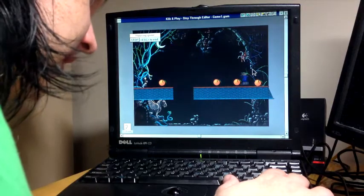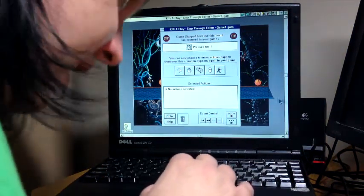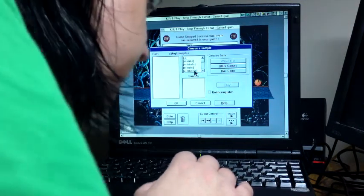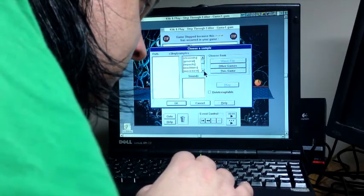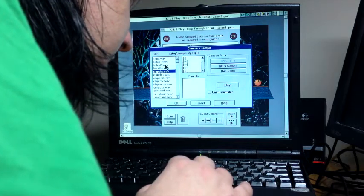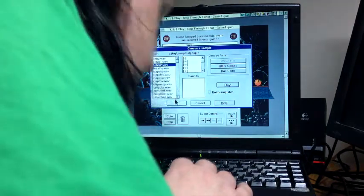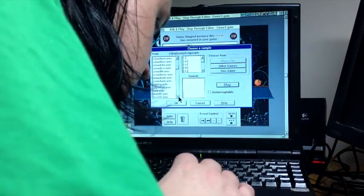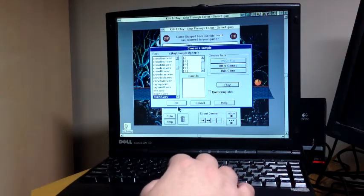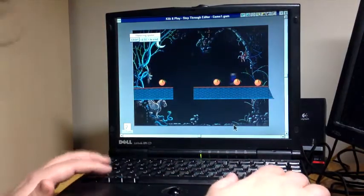Now, I'm going to make... press fire 1. Okay, so now I've pressed fire 1 to jump. How about we have him make some sort of a noise? I've got some samples on here. Let's have a look in people. I don't think that's a good jumping sound. Neither's that. I want a kind of an excerpt sound. Let's have that one. I used to use that one back when I was 13 for a wee game that I made. There we go. So basically now, when he jumps, he'll make that sound.